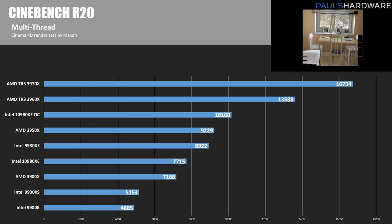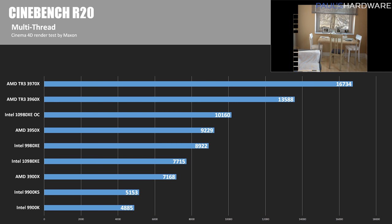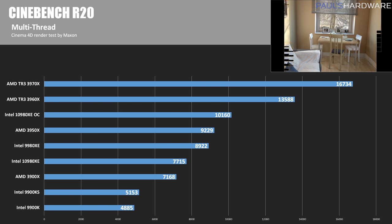Meanwhile, of course, those Threadripper CPUs, just with their massive core and thread counts in a test like Cinebench R20 that takes advantage of all the cores and threads, get massive scores of over 13,000 and over 16,000 respectively. That 3970X score is 117% faster than the 10980XE, but it's also 100% more expensive. So keep that in mind as you watch the rest of these benchmarks, and let me know if the 3970X is worth twice as much as the 10980XE.